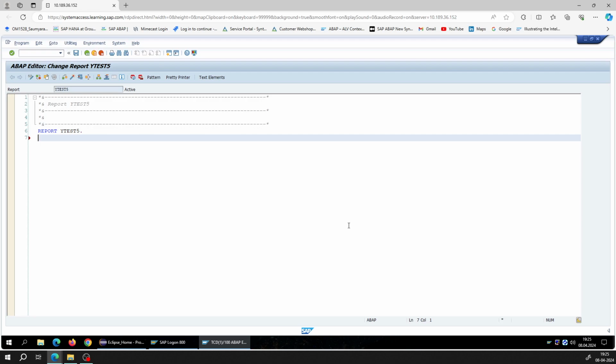So we have till now discussed several concepts in ABAP, like how to declare variables and how to store data in a table, how to create a table, how to create data elements, domains, and how to use complex data types like structures and internal tables in our program. So today we are going to discuss how we can pass user inputs to our ABAP programs.